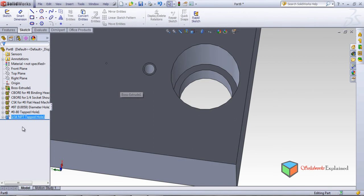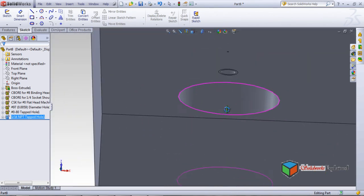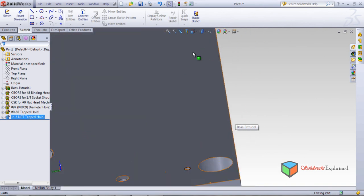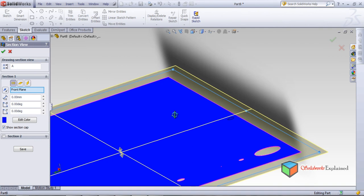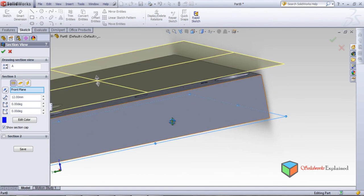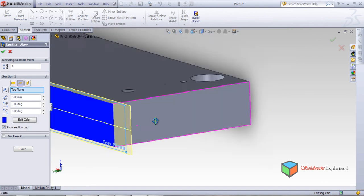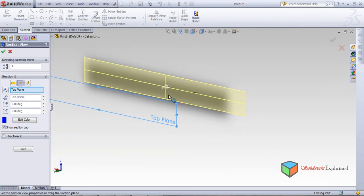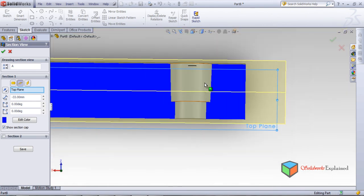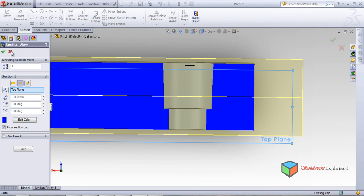Do you find a taper here? I don't see the taper visually, but it is written as a tapered hole. SolidWorks provides such tapers but the angle of the taper is very low. I can make a section view — I'll select the top plane and then section it. With the section view I can find that it is deeper and there is an angle — so this is definitely a taper, just at a very low angle. Close this.